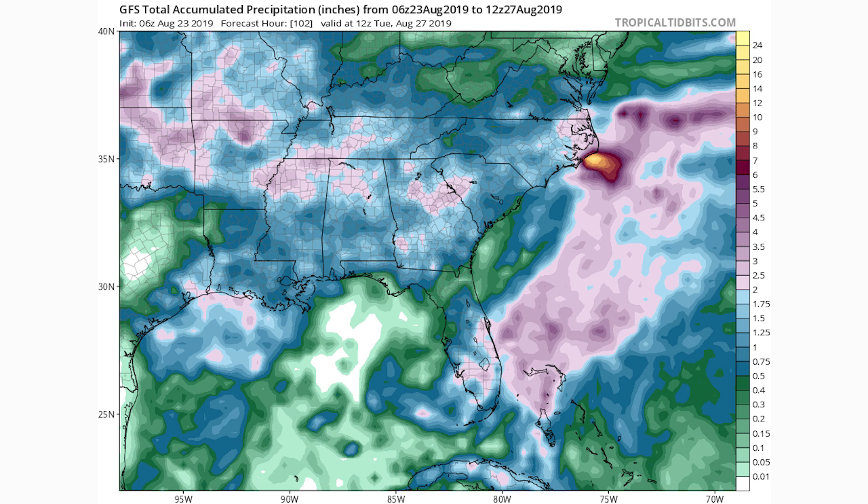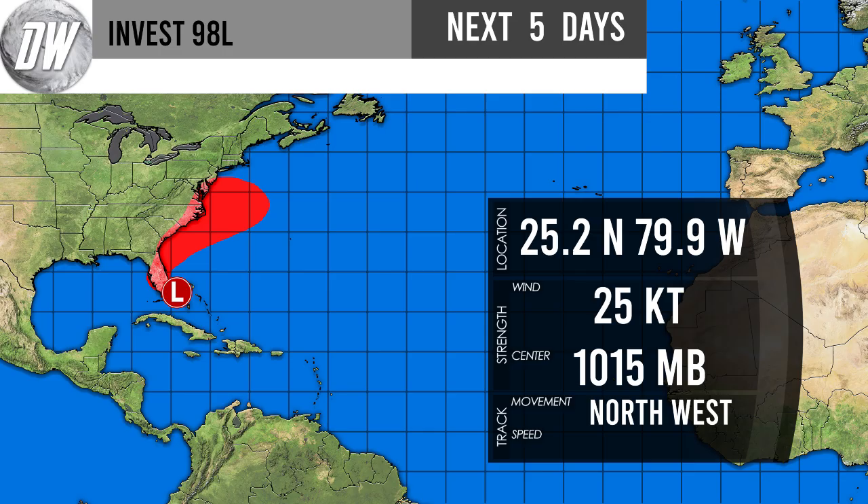For rainfall in Florida — ignoring the precipitation in North Carolina and Virginia which isn't associated with this system — we do see two to four inches in the pink areas, so a lot of Florida will experience that. Areas shown in blue will see half an inch to two inches of rain across the southern half of Florida. Northern Florida, including areas like Jacksonville, is still seeing about 0.2 to 0.5 inches. Two to four inches of rain is normal for Florida but it can cause flooding in some areas.